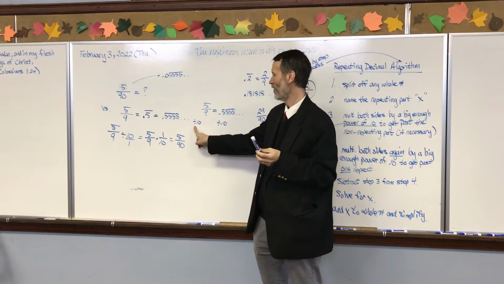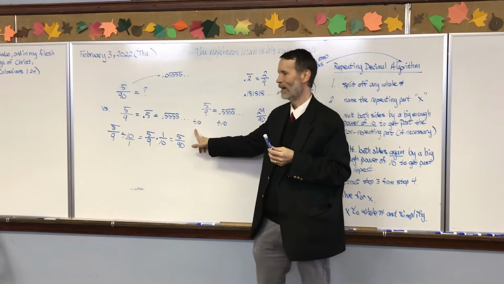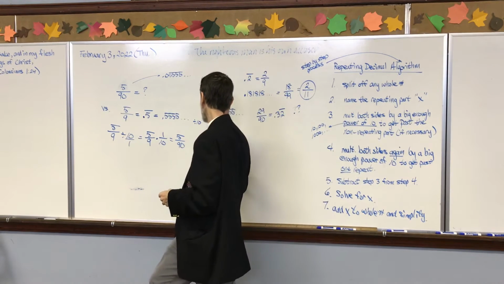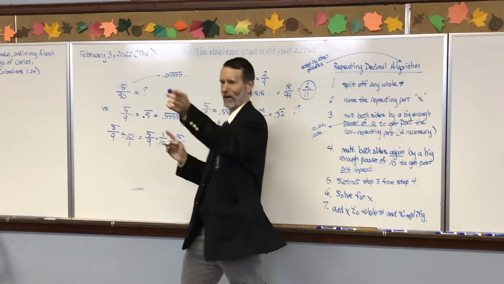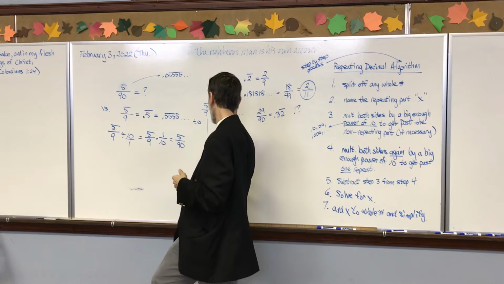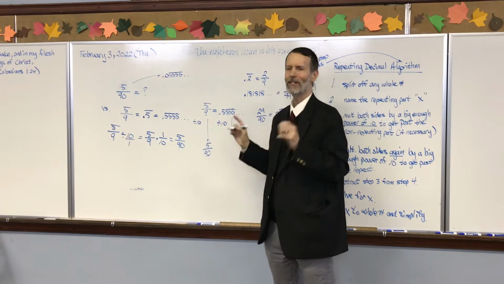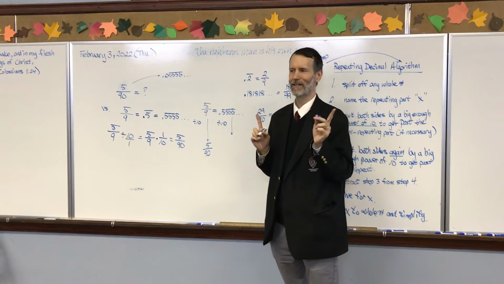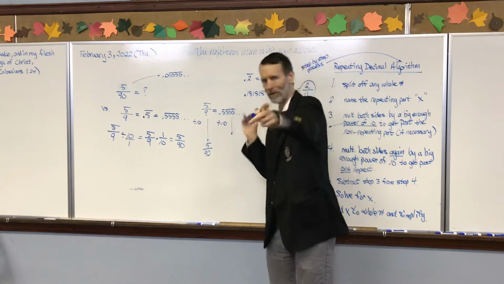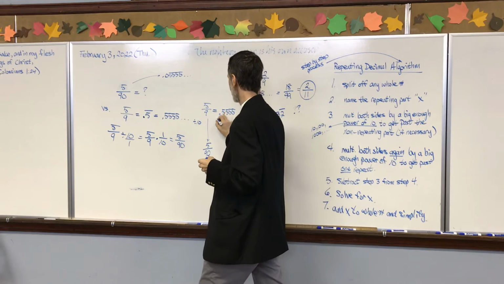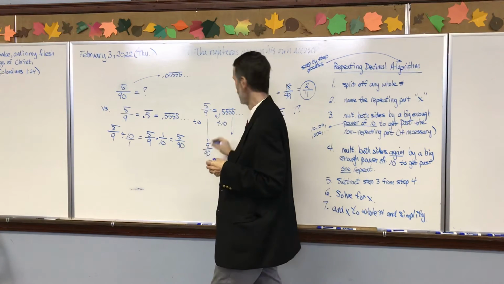But dividing a fraction by 10, we just did it. What do you get as a fraction? What's 5 over 9 divided by 10? 5 over 90. Can somebody do that same trick over here? Divide this by 10. How do you divide a decimal by 10? It's actually a trick you learned years ago. You move the decimal point over 1 space to the left. What do you put in the blank? A 0.